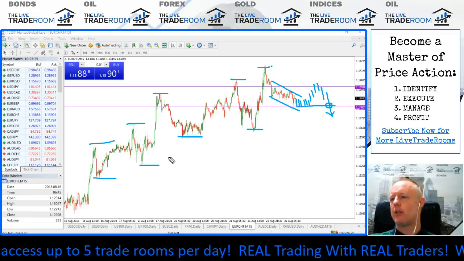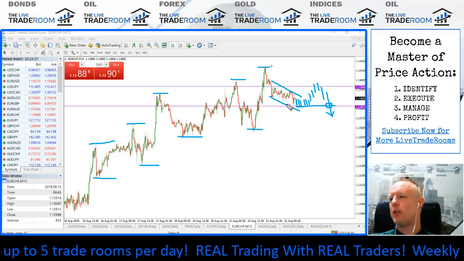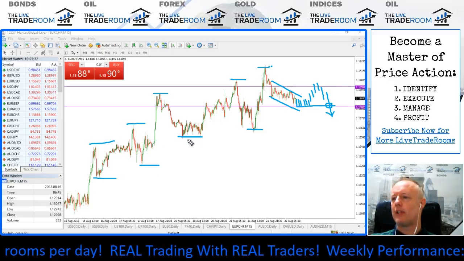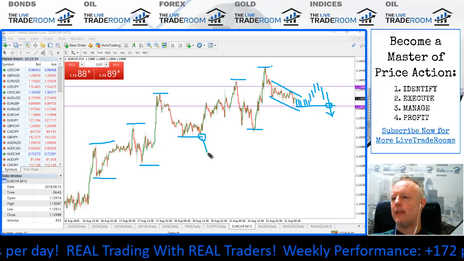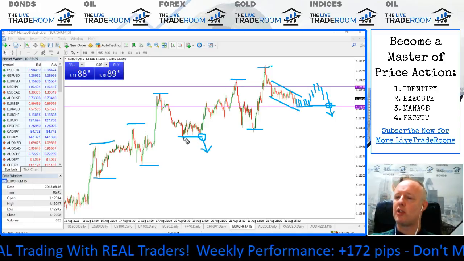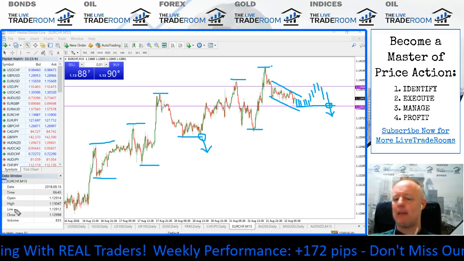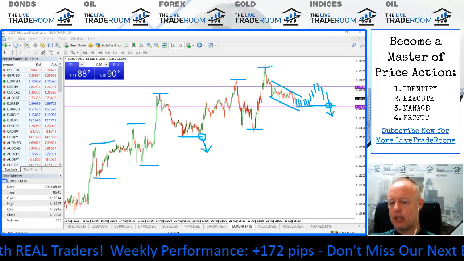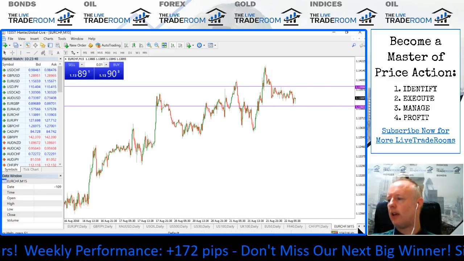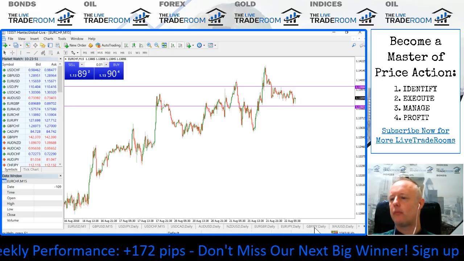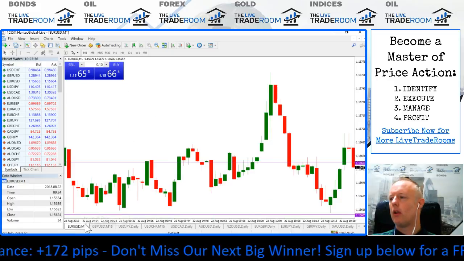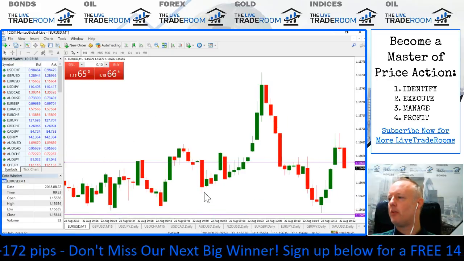Bearing in mind we've got these higher lows which could stack up for us, but if we get a structural break of these higher levels, so for example here, if this market broke beneath this level after attempting to push higher, that will be a strong sell trade. So we need to see something similar from that, because at the moment it's just looking a little bit on the groggy side. Okay, I digress. So I'll just go back to the dollar Swiss. I'm just going to balance our views really.